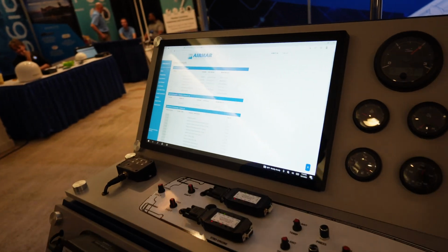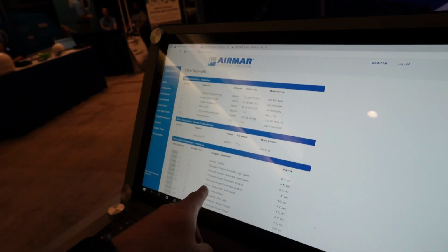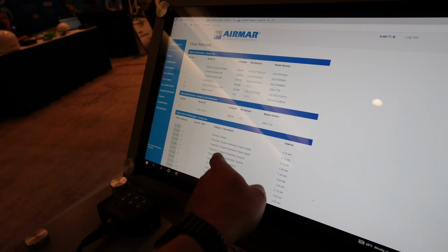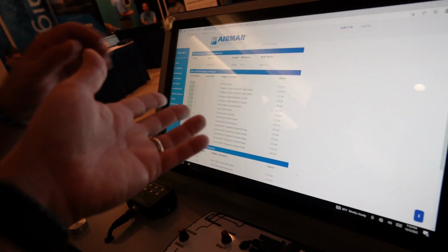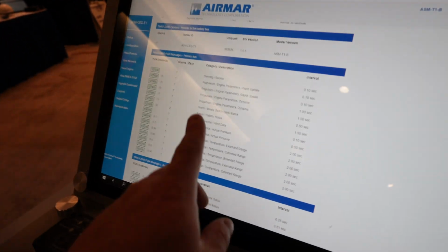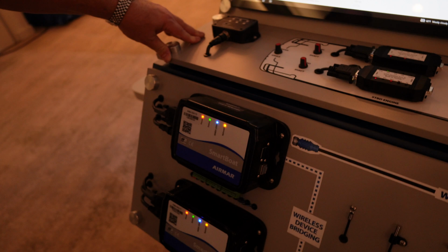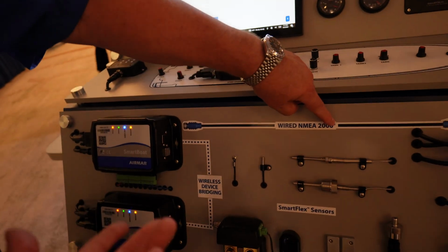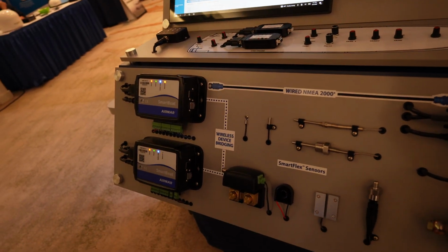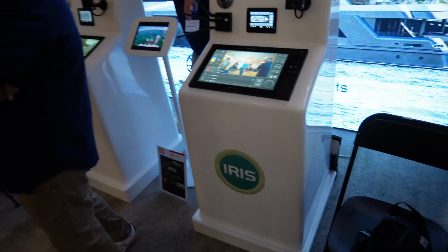Oh, so it's actually a web-enabled thing. So if you're looking at, yeah, exactly. So this is a website, right? So all these different, oh, there we go, cool. No, it's not a website. It's a web-based GUI. Right. So all these sensors are literally just connected to this guy. Yeah. So they're running some kind of web service locally, probably on this, right? That's super cool, smart. Love it. Then you can see here the wired NMEA 2000. It's got to be all resistant to weather and salt water and all that fun stuff. Yep.